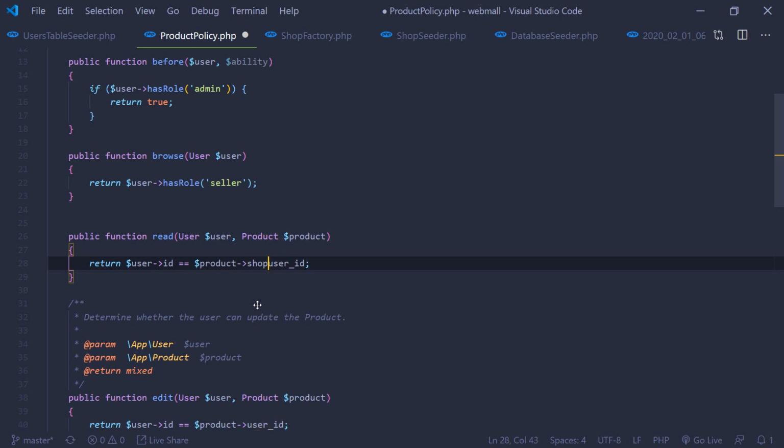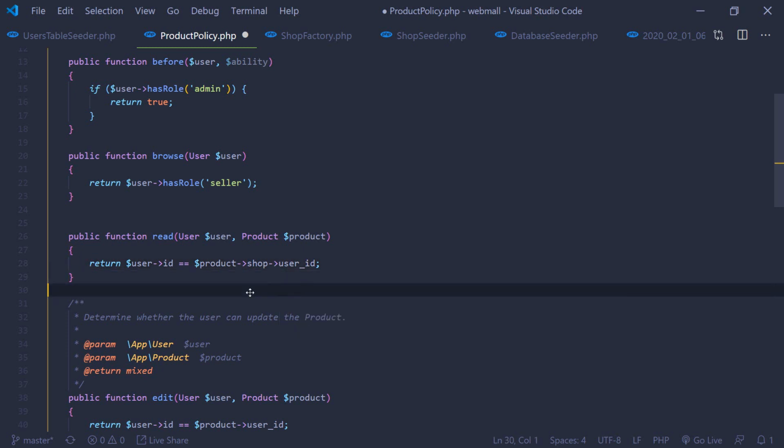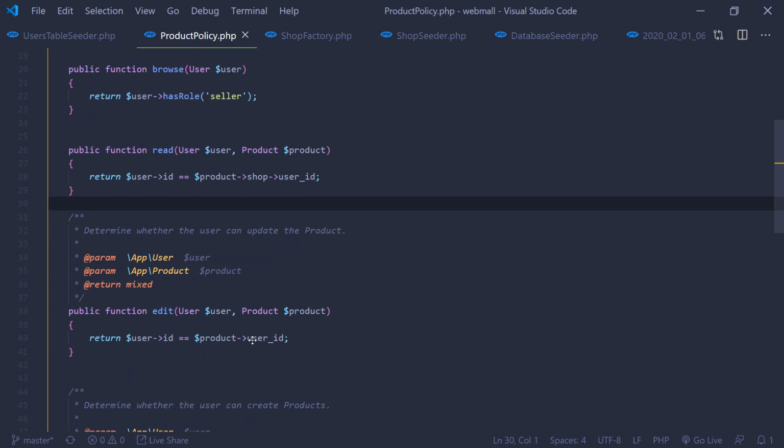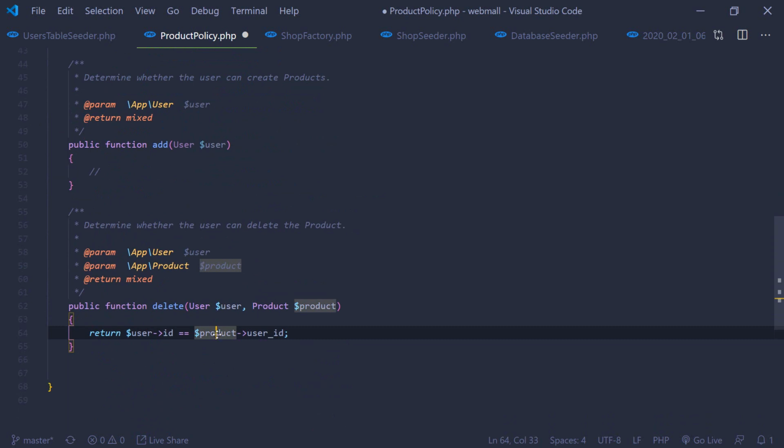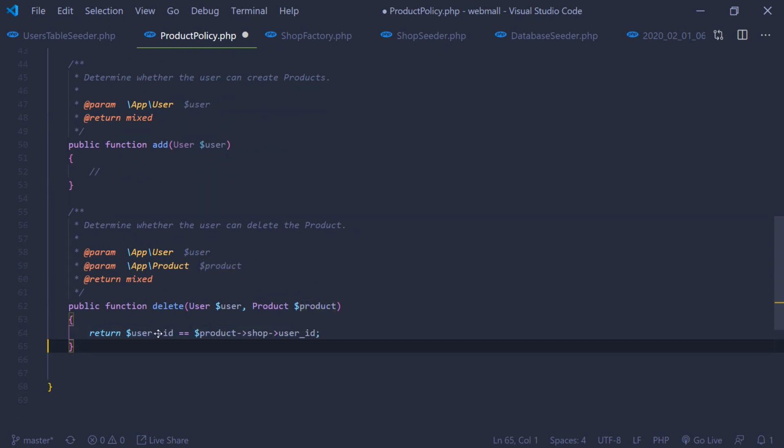So on product we are calling the shop relationship, and inside shop there is user ID, right? So these two should match up. Similarly here as well. So I'll copy that and replace it with that. For delete also the same thing. So user ID should match the product's shop user ID.